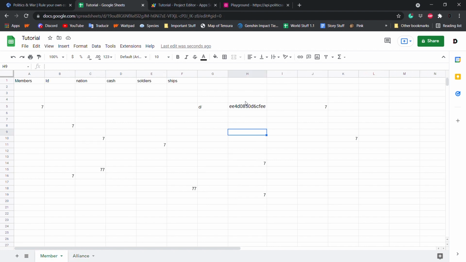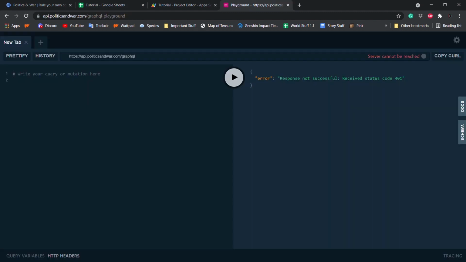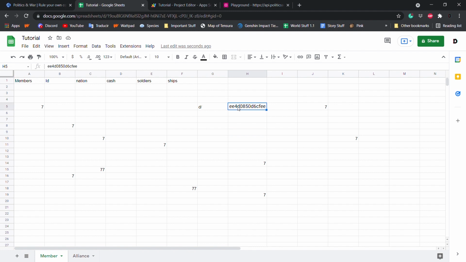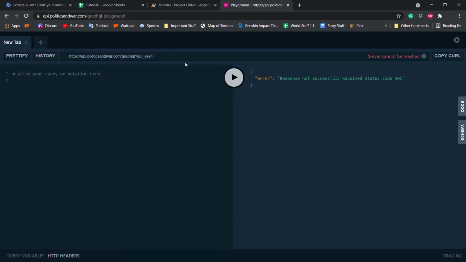I was like, the sheet updated already? You will want to... let me return here so you can see. Do a very unique thing in that you want to type in the following. I'm just getting it from the other side, so I give you exactly what you need. That question mark, or sign, depending on how you want to say it, api_key equals. Then you want to get your API key. For me, it's just right here, and paste it there.